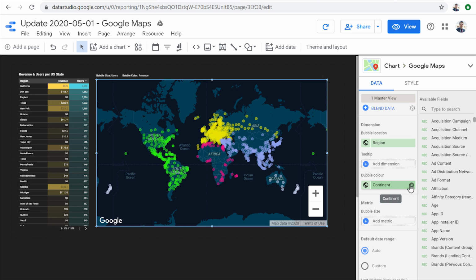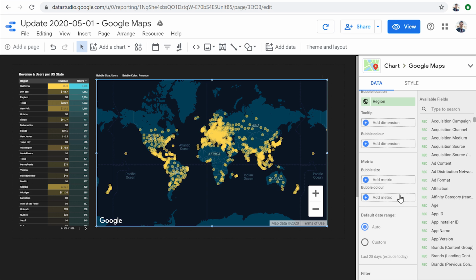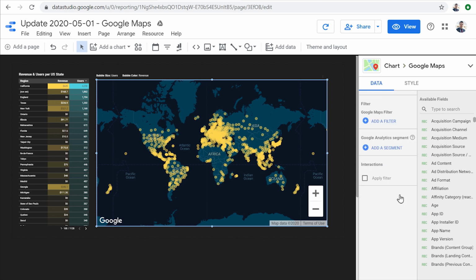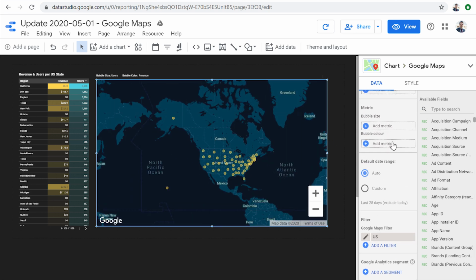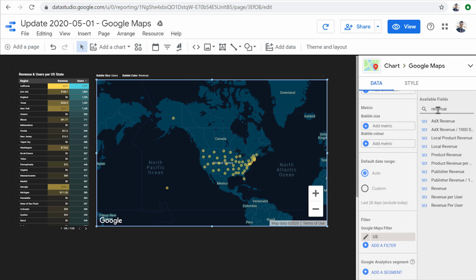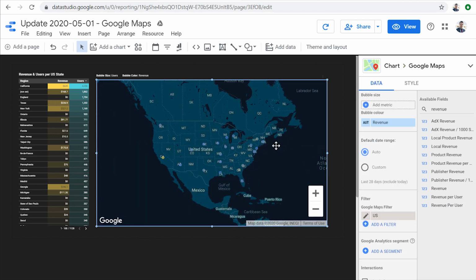Now let's delete this and choose a metric as the value for the bubble color. Let me apply the filter again, so we look at only United States. Now let's say we want to use different colors to communicate to the viewer of the report which state is bringing more revenue. We can put revenue in here. Some of the states are blue, some of them are gray, and then California is yellow. Where are these colors coming from? We can already see that California has the largest amount of revenue in this data set. But let's figure out how we can change the colors of the rest of the bubbles.